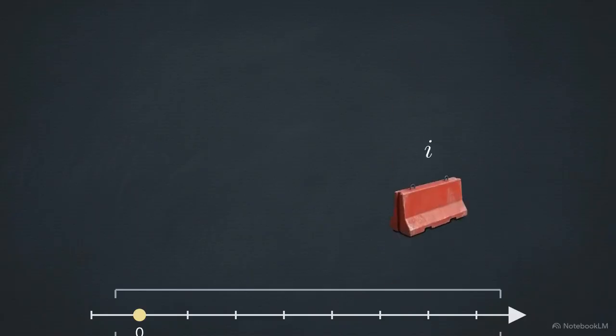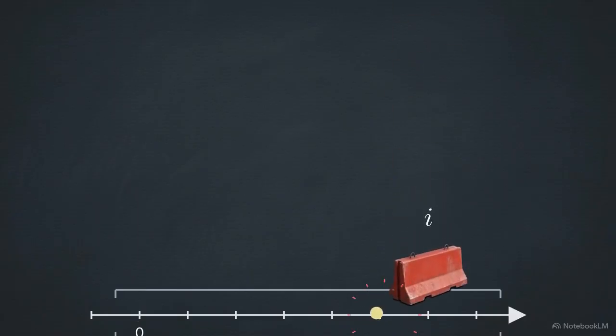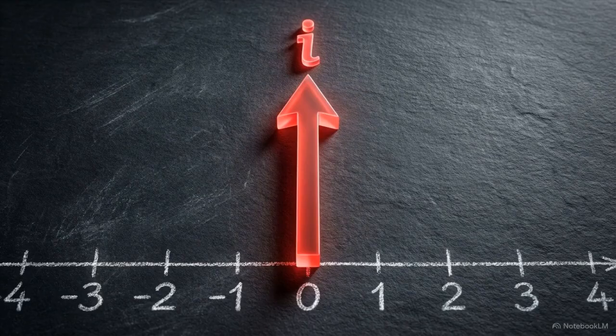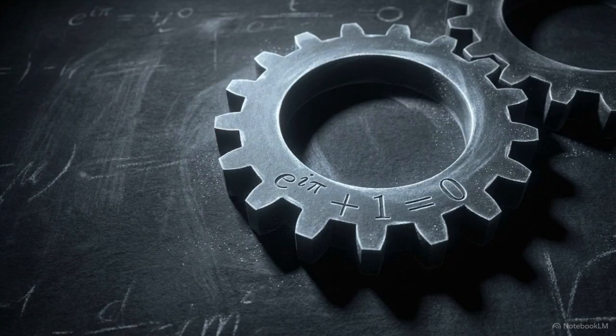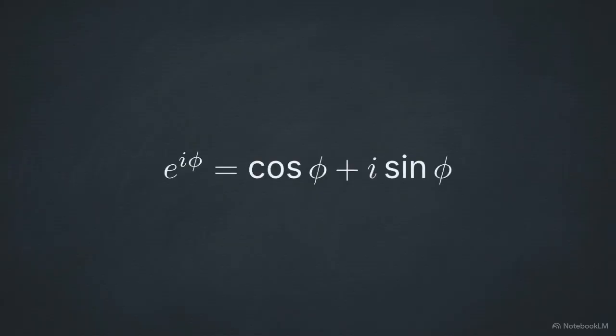Then we introduce i, the imaginary unit. In a typical classroom, i is taught as a placeholder for the square root of -1. We are rarely taught to see it as a physical direction. Euler's formula provides a literal set of mechanical instructions for physical motion. By shifting our perspective away from rigid algebra and toward physical geometry, we can turn this static equation into a dynamic engine that breaks free of the one-dimensional line.